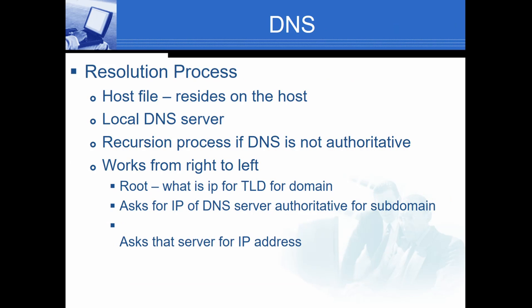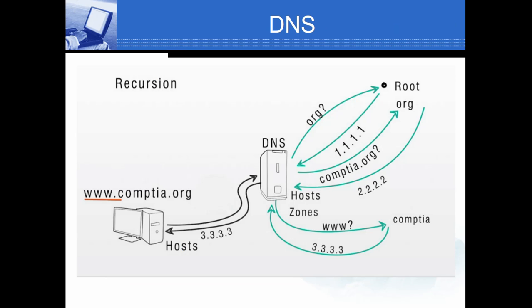So it will go out to the top level domain for .com to find where Google is. Recursion is where, if it doesn't find it at the top, it's going to keep going down until it gets it. So the top level will say, no, I'm not responsible for it, but here's the next layer. And then it'll go to the next layer and say, no, I'm not responsible for that, but it'll give the address of the next one until it finally finds it. That's where the recursion keeps going. It's going to keep going back and forth until it finally gets the actual answer.